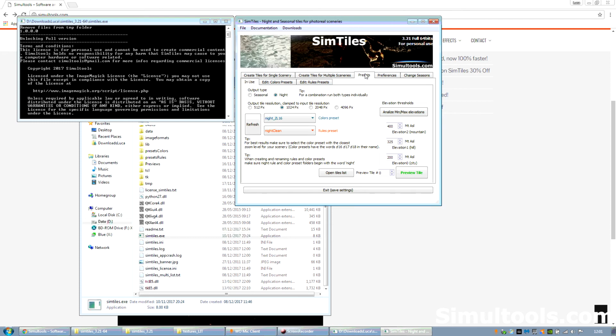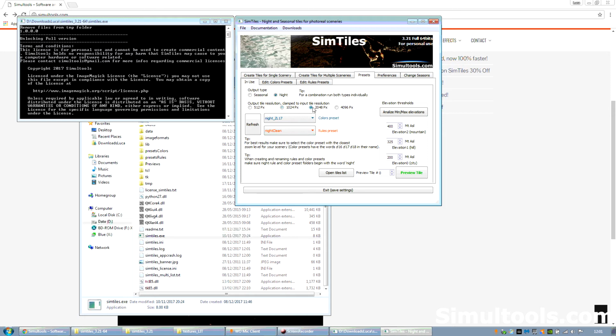The third tab is the preset, and in here you have the preset in use, which is basically how you control what SimTiles does. You choose the output type, whether winter, seasonal tiles or night tiles, and the resolution, and then the presets in use, depending on the zoom level of your scenery and type of rule that you want to run.